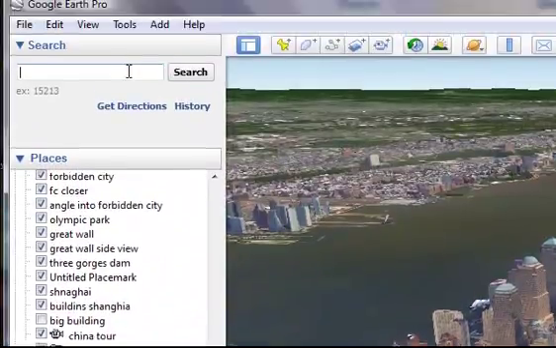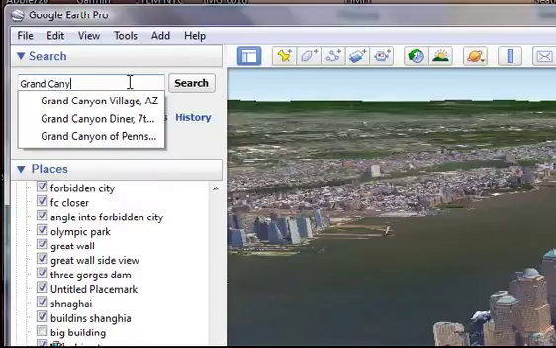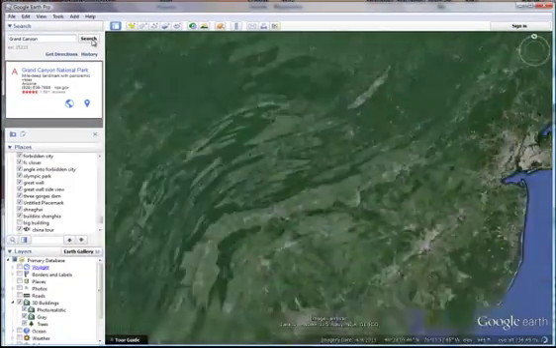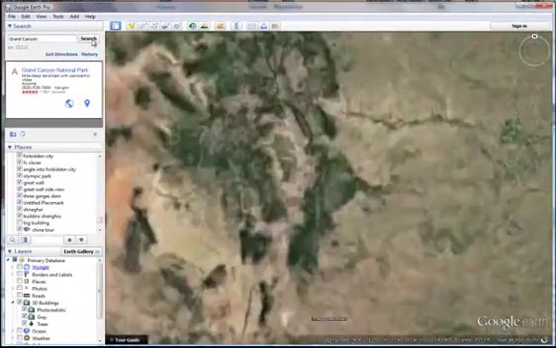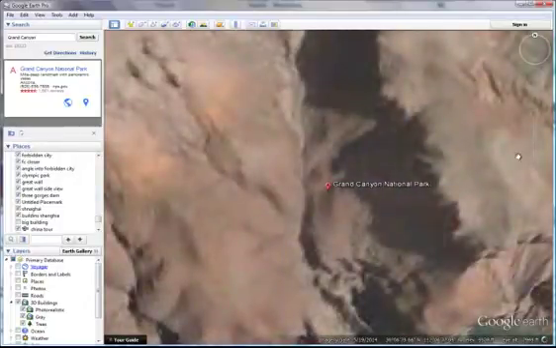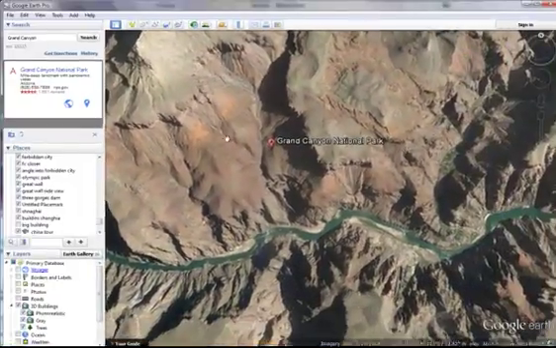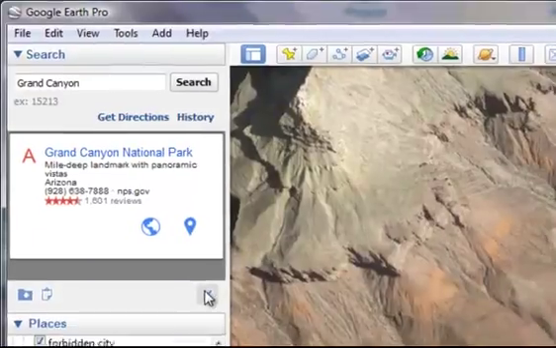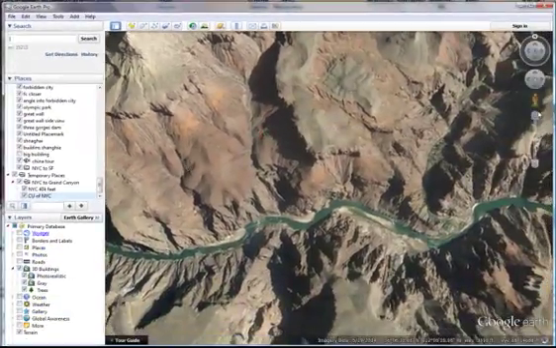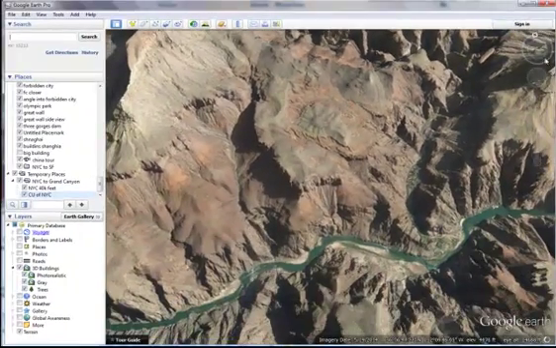Now let's go to the Grand Canyon, and we'll put Grand Canyon in here. And we will let our engine do all the traveling for us. Give it a moment for it to fill in. And let's actually pull back a little bit. Oh, there it is. Spectacular. Again, we'll get rid of the name and the marker by clicking that X. And let's tilt back the landscape so we get more of the three-dimensional feel.